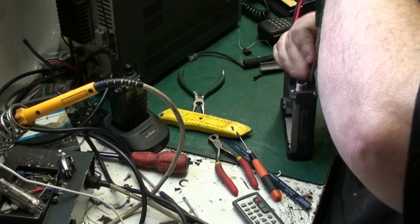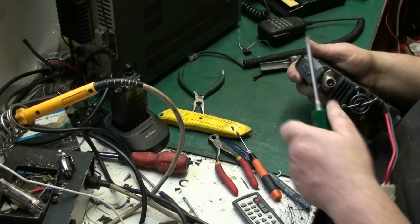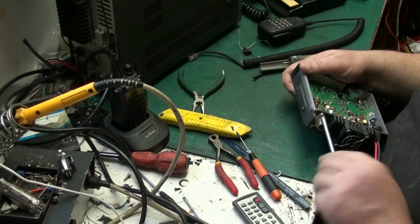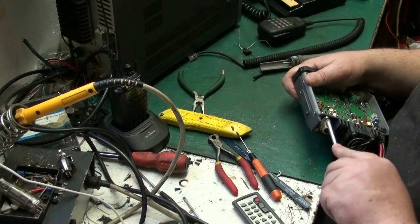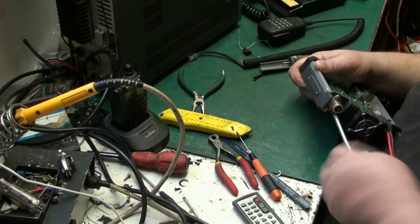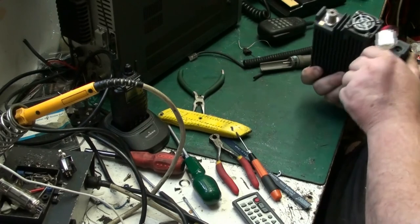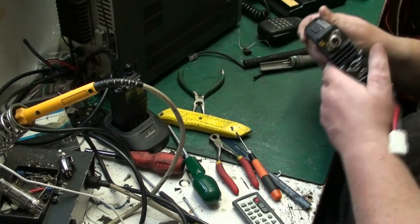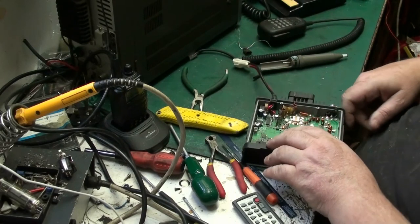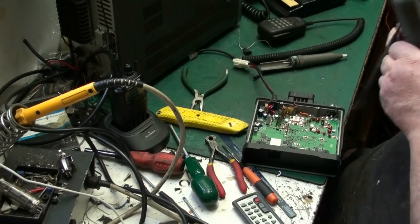Okay, yes, you can tell that I didn't buy the correct part. You can tell that I do it myself. But there we are. Now what we need to do with that is just check that we're grounded, because we don't want to turn our radio on and key our mic and have no ground.